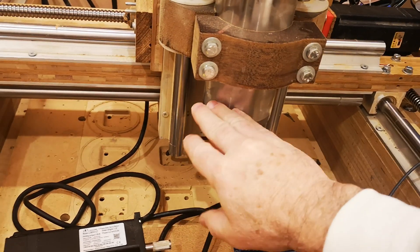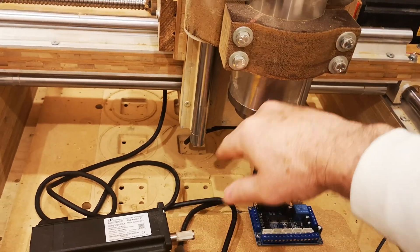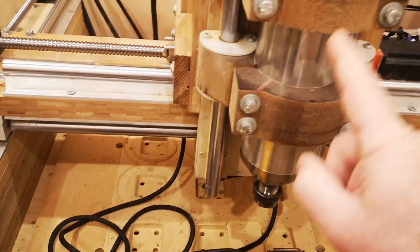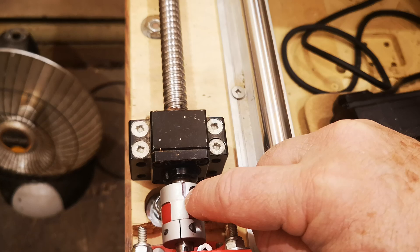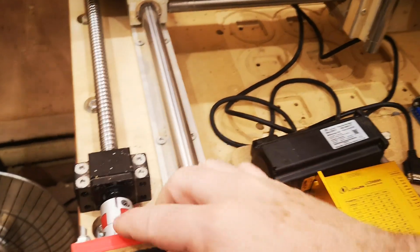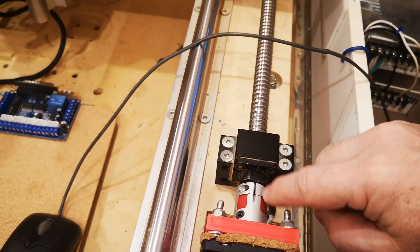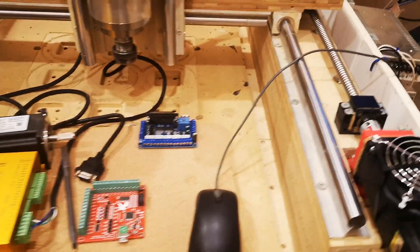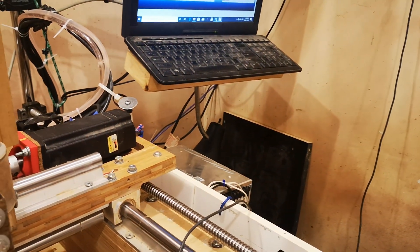I'd have the spindle turned off so it would run in the air, and when done it would return to X, Y, Z zero-zero and Z plus four. I could then look and see — when it was random it could be anywhere, but if the mark wasn't straight up and down I knew something was wrong. That was an easy way to visually reference without any measuring tools.